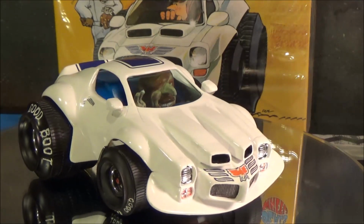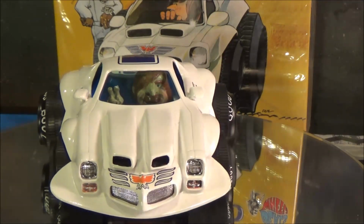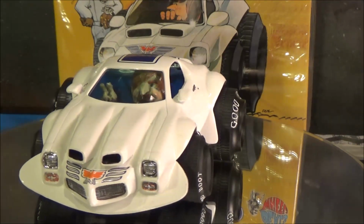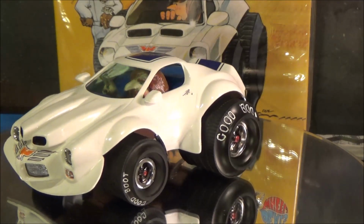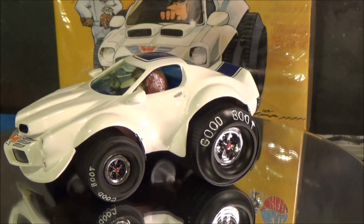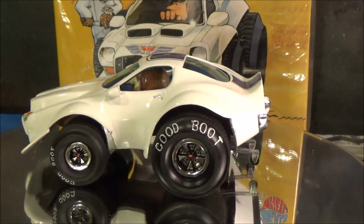We used Duplicolor automotive paint for the body. I was thinking about doing it a candy apple blue originally, but the decals are also blue, and they were just too close in color and it wouldn't have looked right, so we went ahead and went with the white.